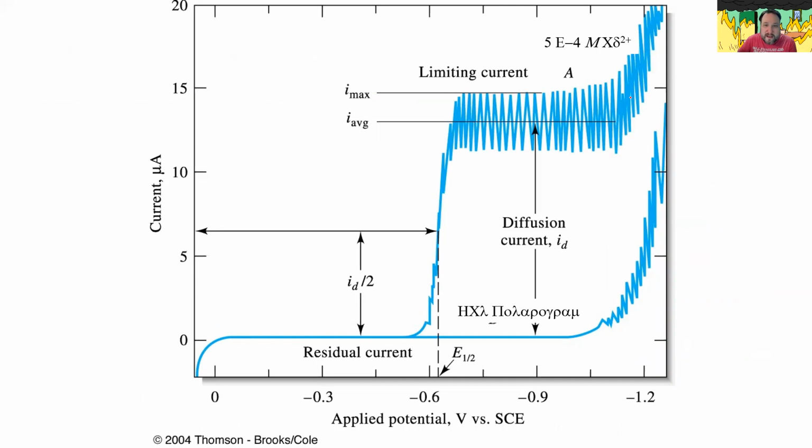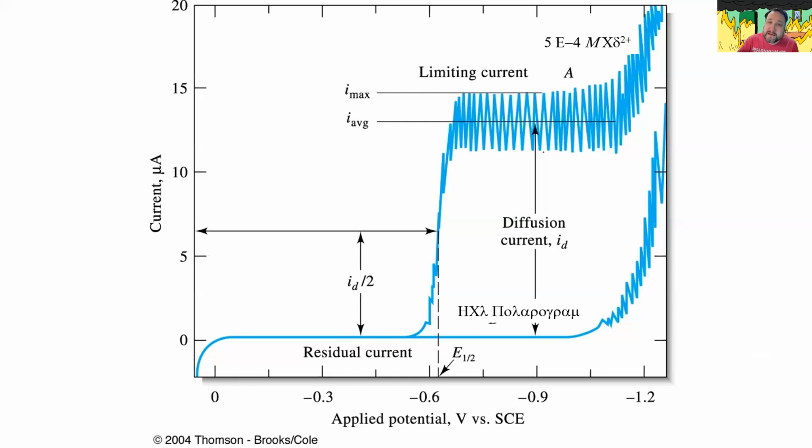This looks very similar to the single sweep voltammogram. Remember when we started this off last lecture, we were like, what if I just systematically vary my voltage? That's basically what you're doing here. You are looking at a single sweep voltammogram, but it's got a bunch of jaggedy lines on top of it.